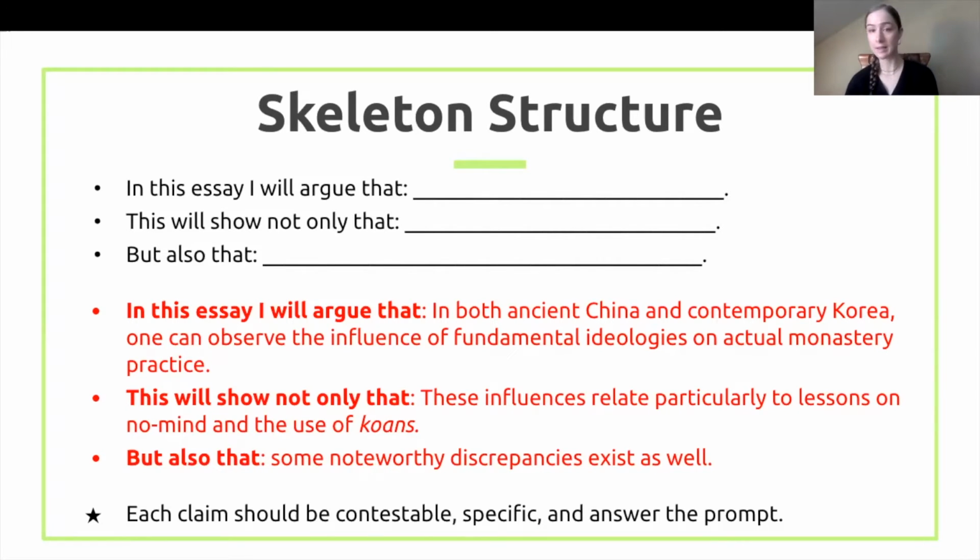Now, this thesis statement is a totally fine starting place for the younger grade levels. It does set up a great three-paragraph structure for your essay's body. However, as you become a more advanced writer, the listing format thesis generally isn't complex enough to accommodate your more developed ideas, your more complex argumentation. So that's where the complex thesis statement comes in.